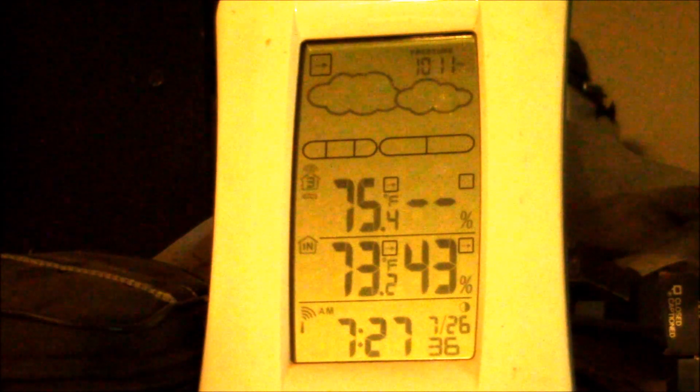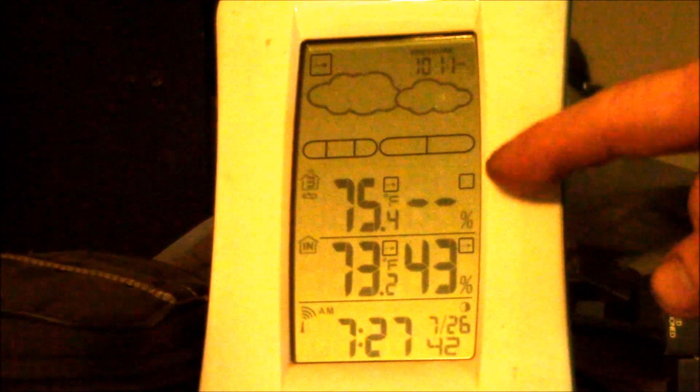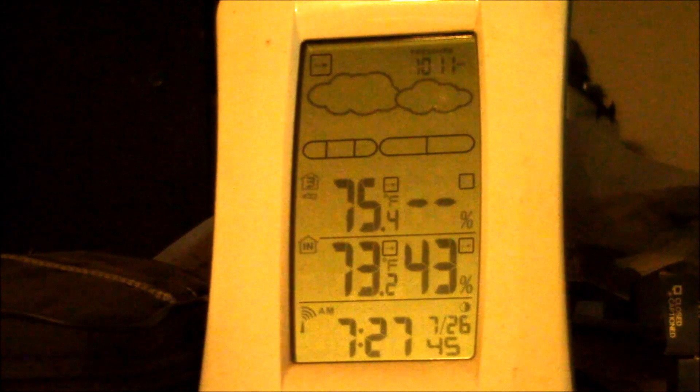Good morning YouTube — quick look at the thermometer. Inside the house is 71°F and the attic is just over 73°F, about a degree warmer than yesterday at this time. This is the third day of the test. You can see the inside house temperature is a little warmer too, probably because the attic didn't cool off as much overnight. The attic is now over 75°F — it had been 72°F a couple of days ago. It's steadily gaining a degree or two each morning.